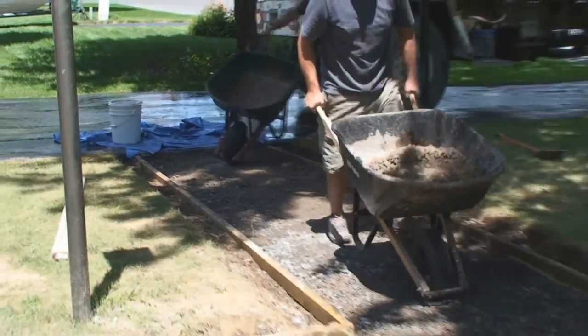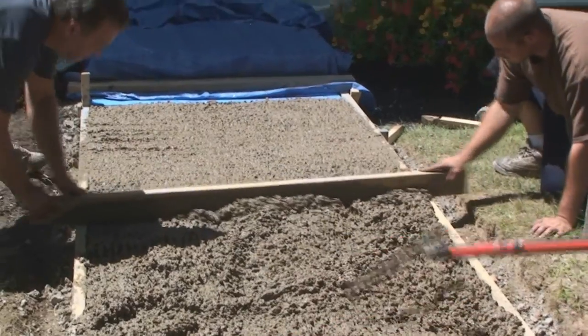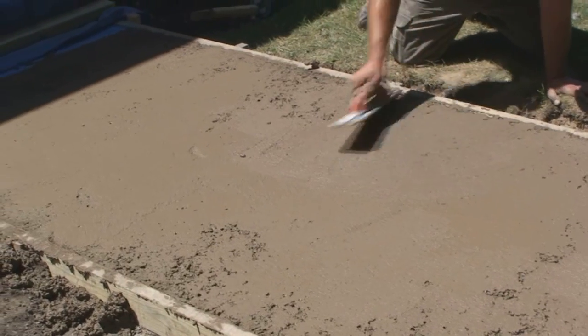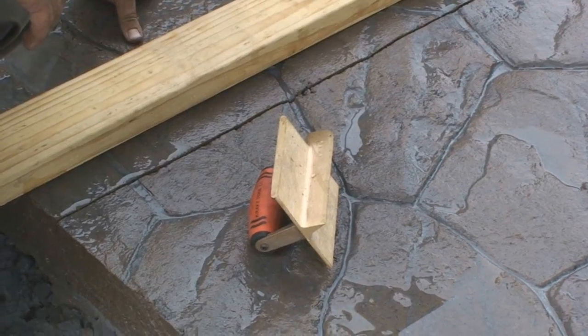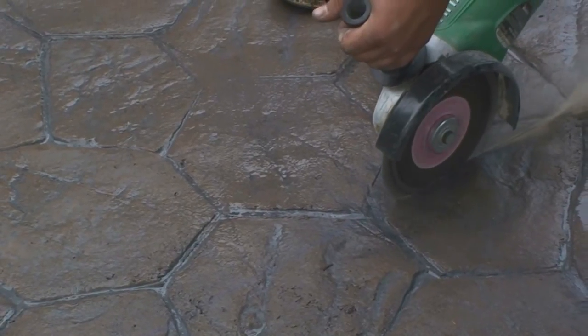Use 2 wheelbarrows and 2 people to place the concrete. Used a 2x4 to screed the surface and a bull float and a hand float to smooth it out. Used the groover tool to make the control cuts every 5 feet. Or as they did, used the die grinder the following day.